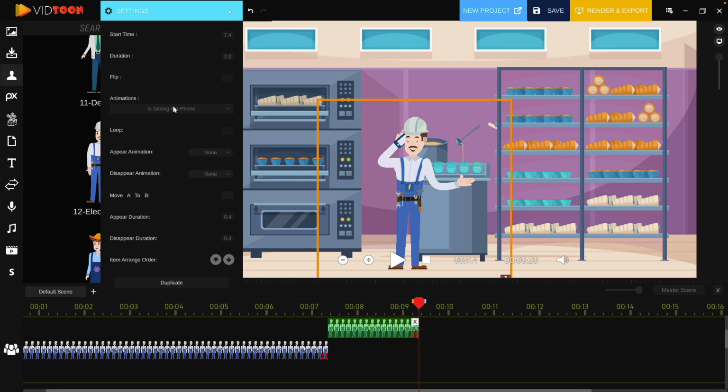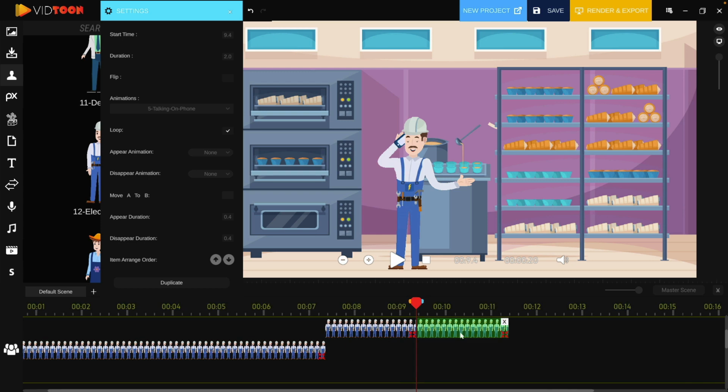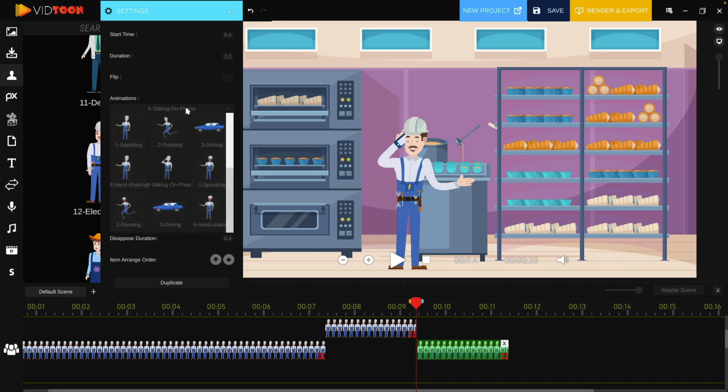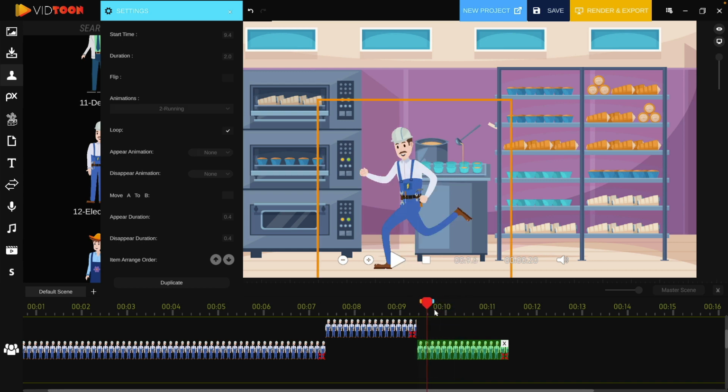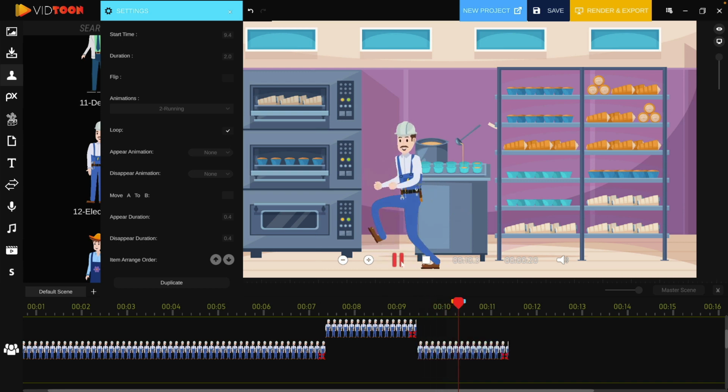So let's actually duplicate him again. And it looks like that's off just a touch there. And I'll put this one down below just so we can separate and see the difference. And so now maybe for this one, we'll have an animation of him running away. Whatever was on the phone was not good. He's now going to run away. So you can see now he's going to run. Okay. We do want to make sure the loop is on with that. And he's going to run.